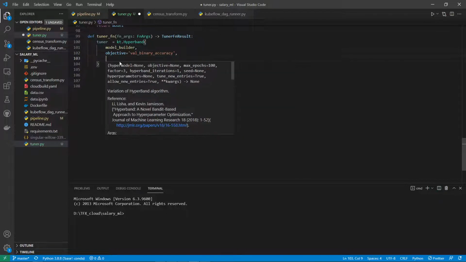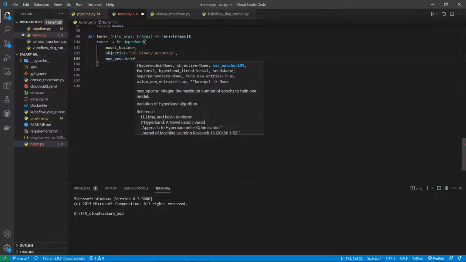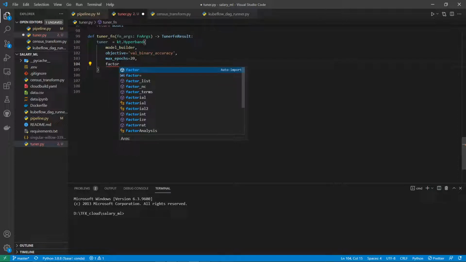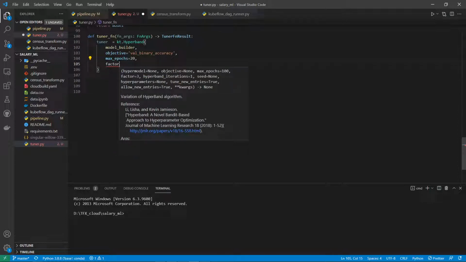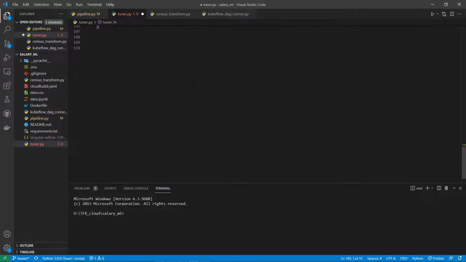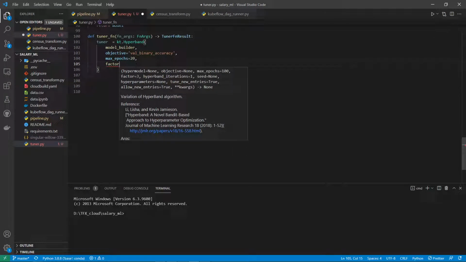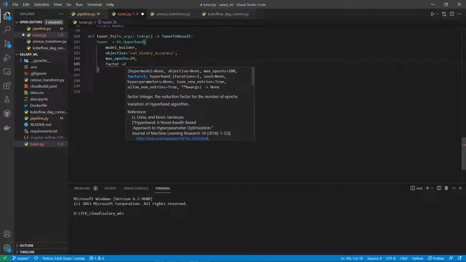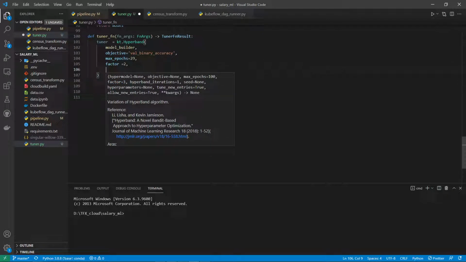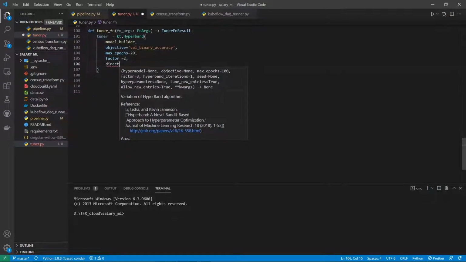So what is our maximum number of epochs? I'll say 20. What is our factor? You can also check what all these parameters mean in the documentation. I'll leave that also. And then we specify the directory, so where we are going to be working.